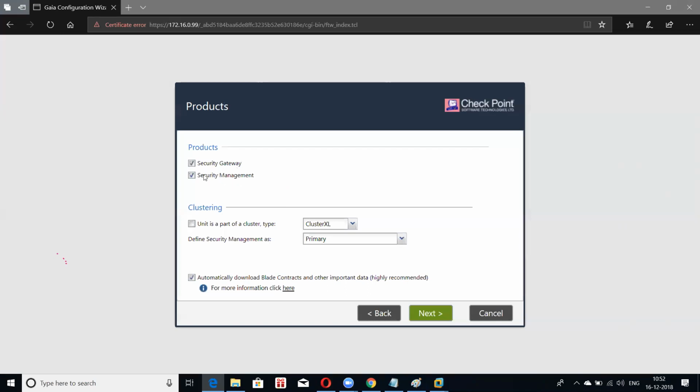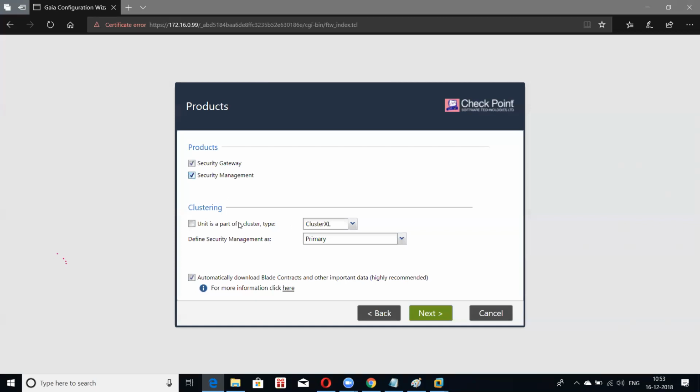What if it was distributed? I would only be opting for just one, right? So I'll just say this. The other thing it is asking me is, is it going to be part of a cluster? If you have clustering installed and you want to enable clustering, you can click on this option, right? Or any time when the company has a network running, you can convert any device to cluster anytime, but you cannot convert a standalone to cluster. Remember that.